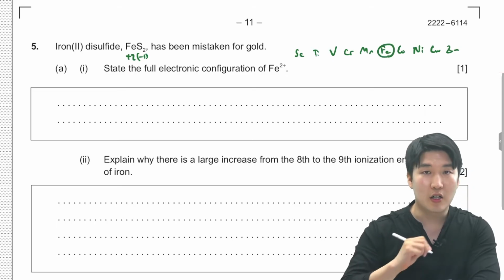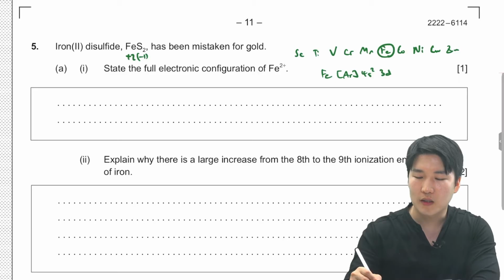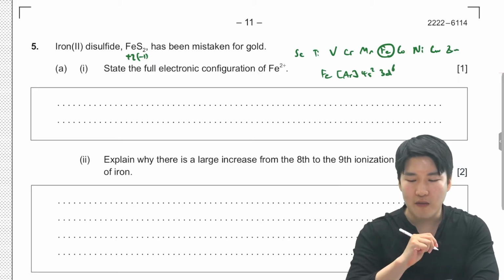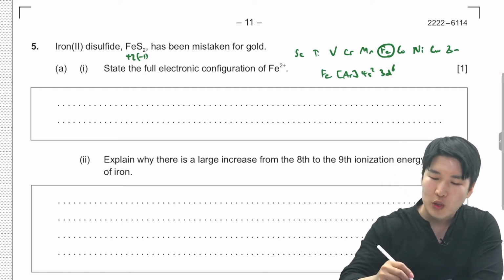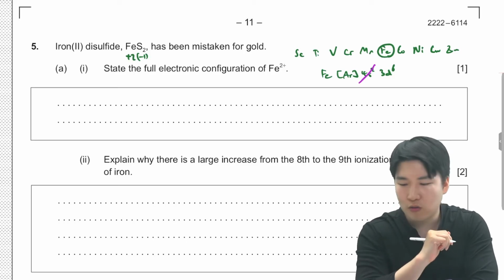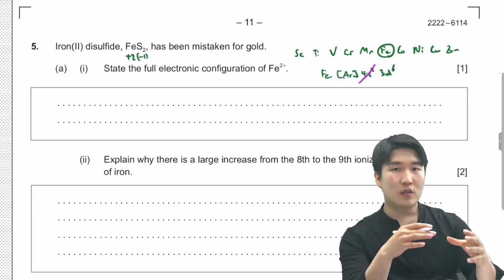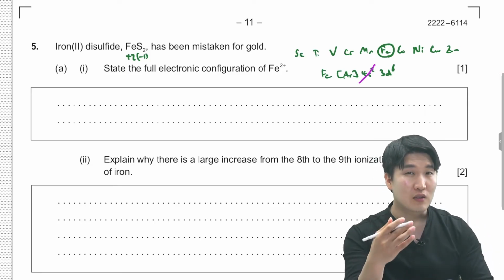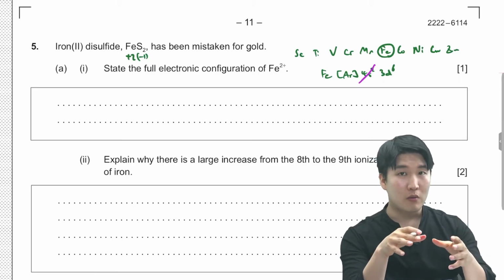We're interested in the iron. Now, the condensed electronic configuration of iron is what? Ar 4s2 3d6. But if we have the ionized form of iron, 2+, with 2 electrons removed, we will want to make sure we remove 2 electrons from the 4s, not 3d. Why? Because yes, the empty 4s orbital is at lower energy than 3d, so we fill in 4s first according to the Aufbau principle.